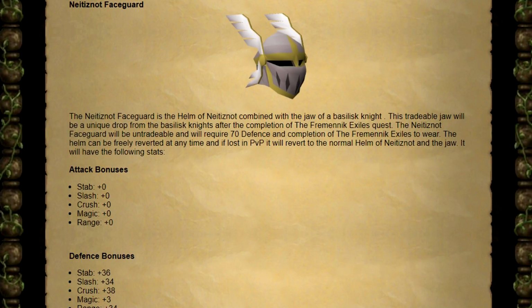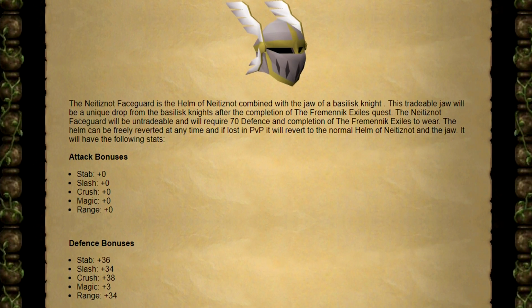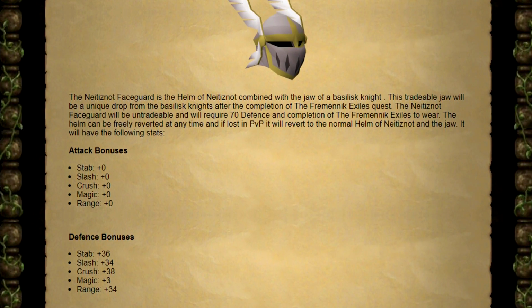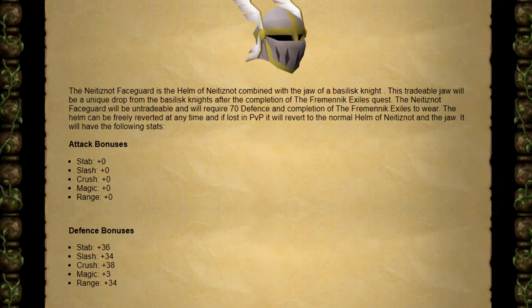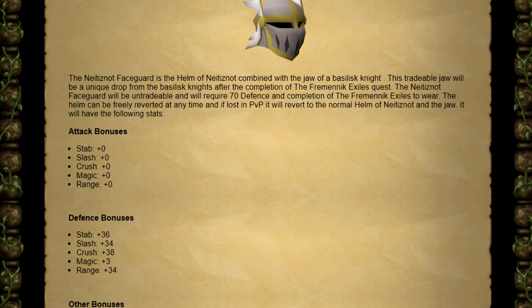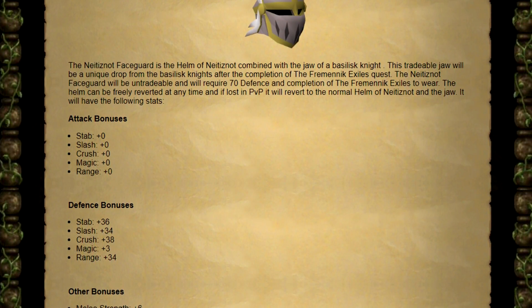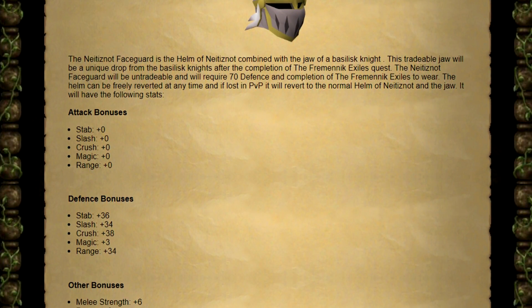Okay, so one of the main rewards from the quest, which I think is really fitting, is another upgrade, of course, to the Neitiznot helmet. So once you've gone ahead and added the Jaw of the Basilisk Knight, which will be tradable, by the way. However, when you use it on the Helm of Neitiznot, it will create an untradeable Neitiznot face guard. It's going to require 70 defence to equip and the completion of the Fremennik Exiles to wear.